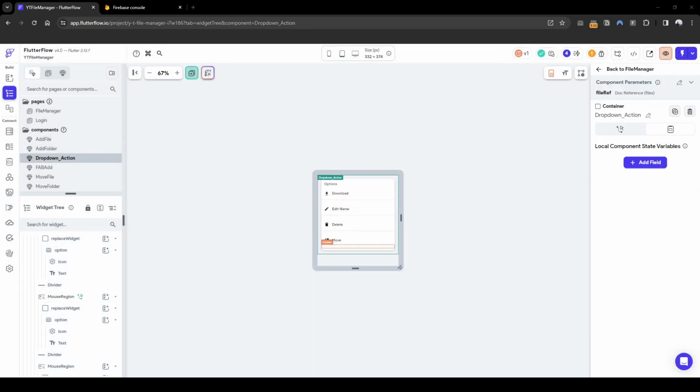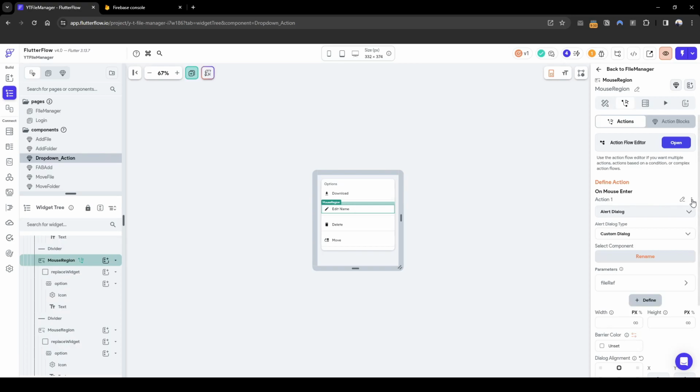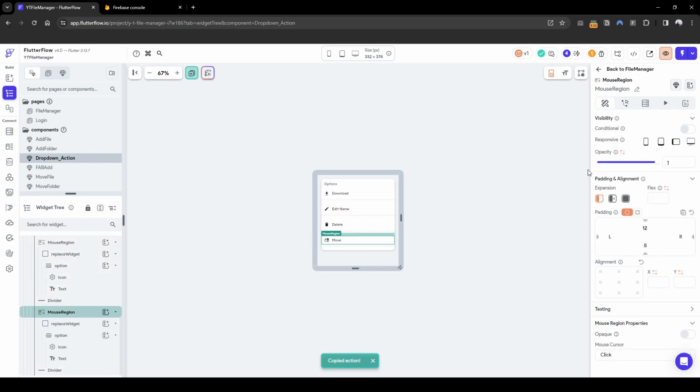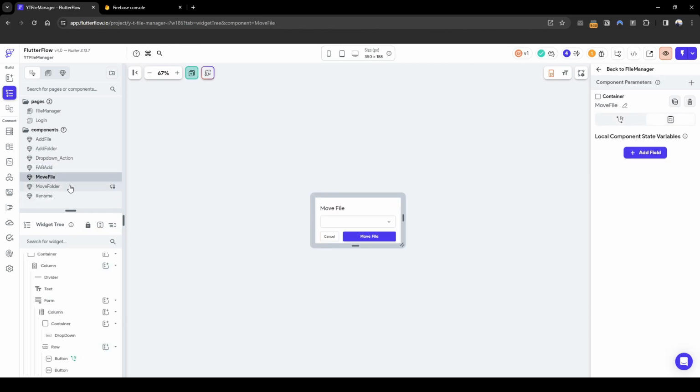Now we can do the same for the move. So let's do the same action. Instead of, I'll just copy this action here quickly. Copy action, paste it to the move. So how I want to do the move is that I have two different kinds of move, a move file and move folder. I'll explain later why move folder is separate in the move folder tutorial. However, in move file, we're going to simply allow the file to be moved anywhere, except the current directory, of course.